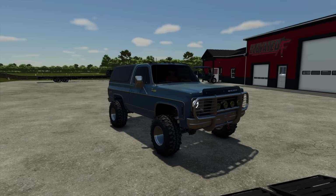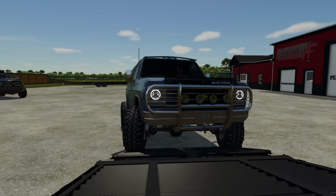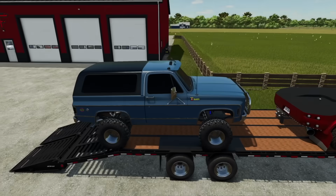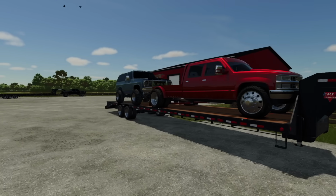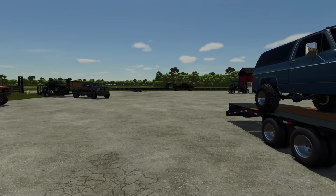But the best part about owning your own custom truck shop is you can always find another one and build another one. That's probably what we'll do. Man, it is looking empty out here. Well, hotshot drivers should be heading out here soon, but I've got another truck to go pick up.